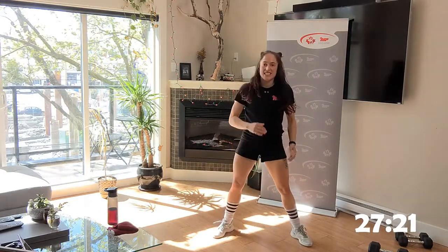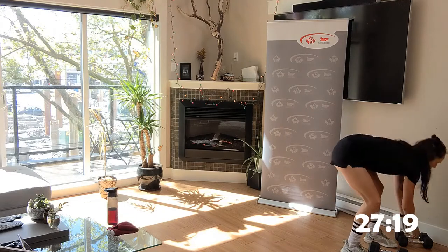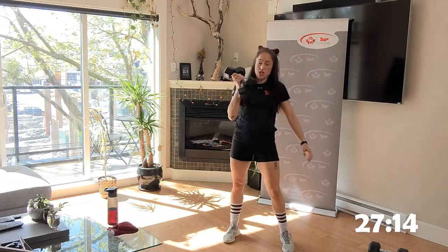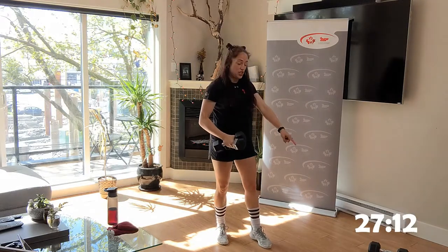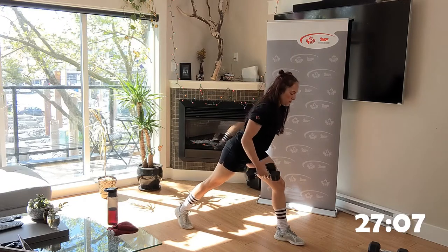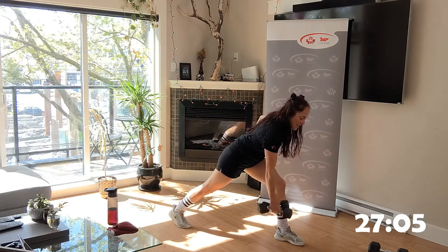Rest. And rest. Team, I'm going to show you with 2 dumbbells. If you at home only have 5s or 8s, you can cross them over. Option: single arm. We're going to do a single arm row. Rolling your shoulder back, bend knee in that lunge, and you're going to row.